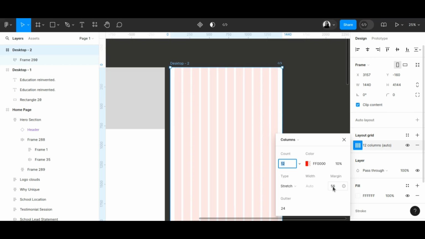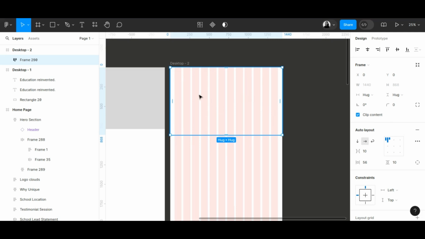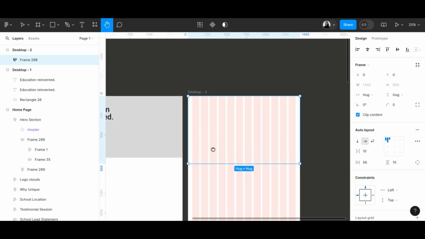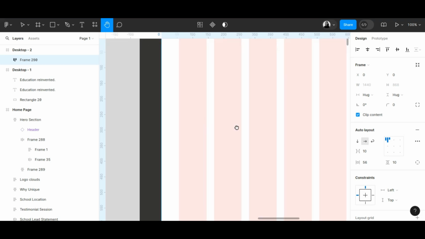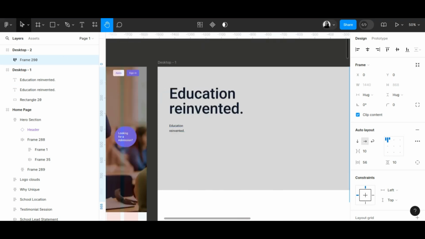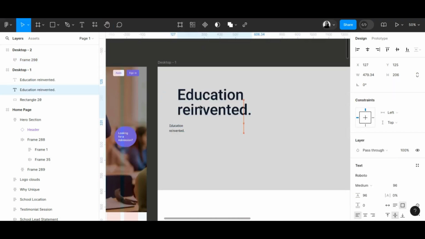So this margin of 56, I'm going to define it in the auto layout added to this frame, so that any element I place here is going to respect the spacing already created by my grid. Instead of manually placing elements at the edge, because most times without doing it this way, you have to keep adjusting and making sure it's at the top of the grid.